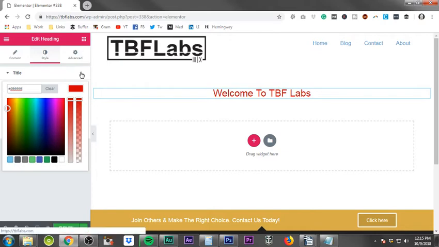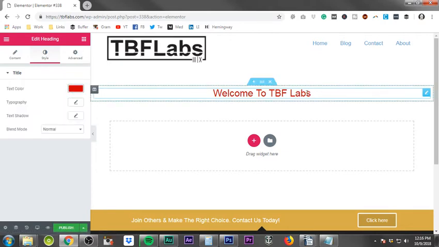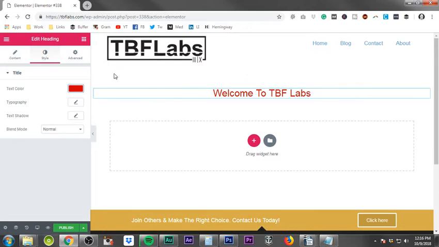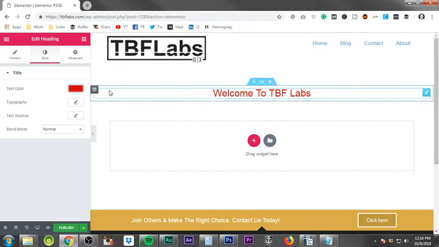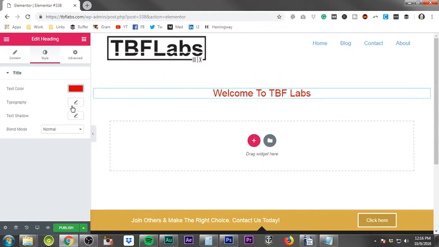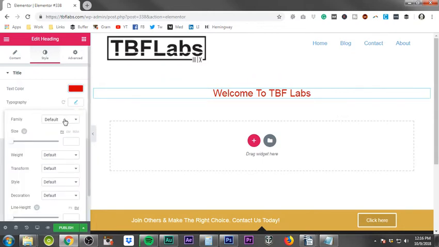All right, there we go. And that's just the color code red for Nebraska. Go Huskers. But you can change your colors to any color code you want. It's 100% customized. Next thing is the typography. By default, it'll automatically set it to what we set in the customizer section of WordPress.